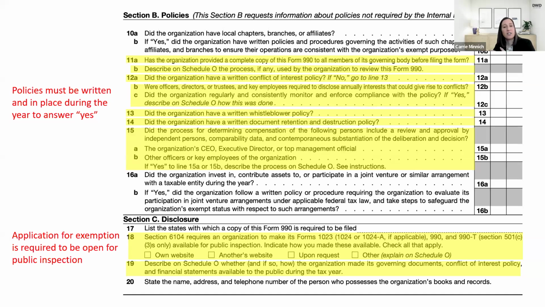This is not necessarily a requirement. Some organizations are happy to do so. They feel that by providing these items, they're being more transparent. However, other organizations do not feel that this should be open to the public, so they do not provide a copy of their governing documents and financial statements, which is perfectly fine. The IRS is just asking you, if you do provide any of these, how do you do it? Which ones do you provide to the public?